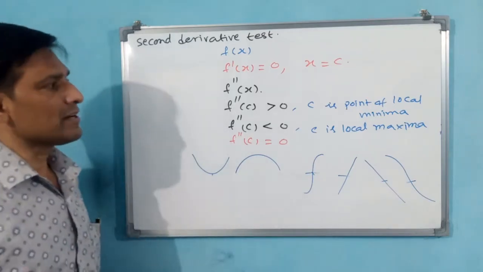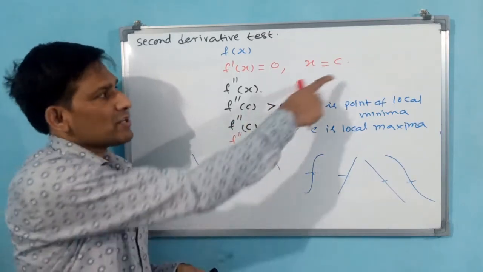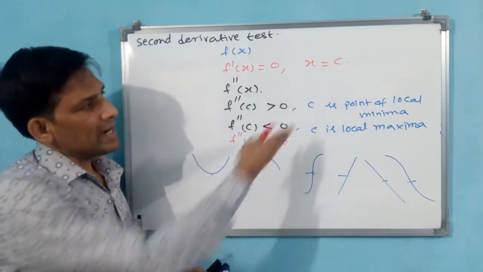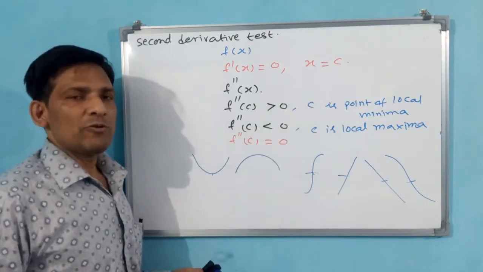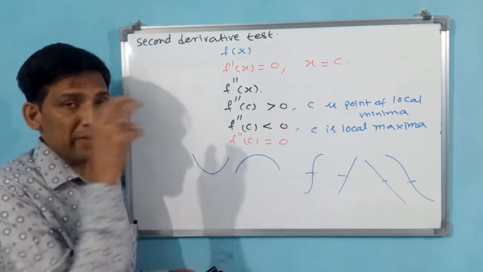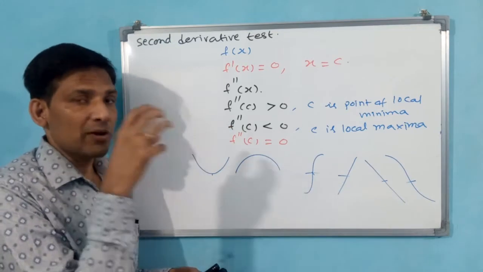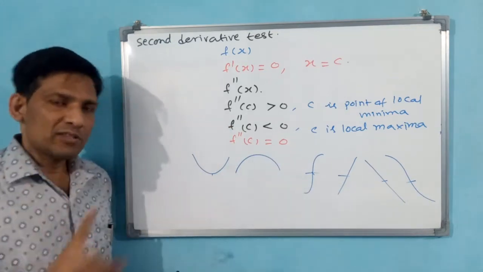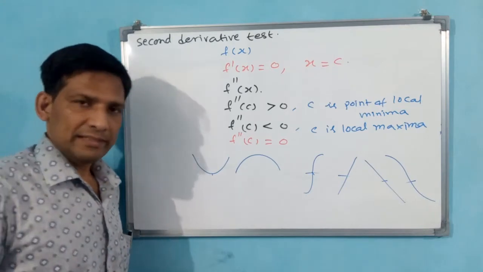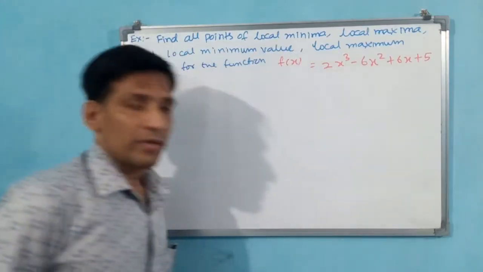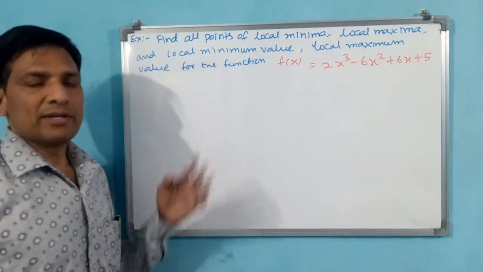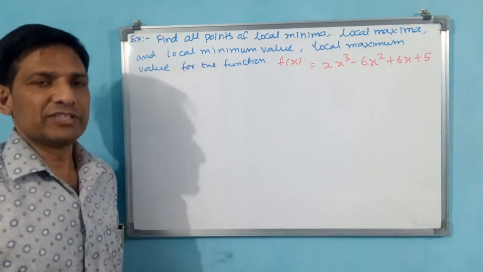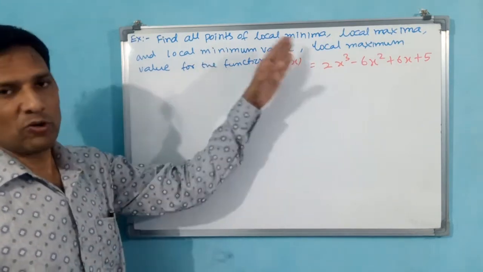See here what the advantage is. If you do the second derivative and substitute c here, directly you can tell whether it is a maximum value or minimum value, because it may come as a local minimum point or local maximum point. That is the advantage. One example we will take, and again we go for exercise. We will take one example to understand this first derivative, second derivative, local maxima, local minima.